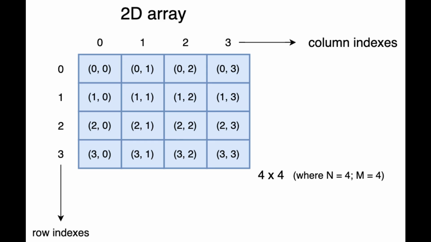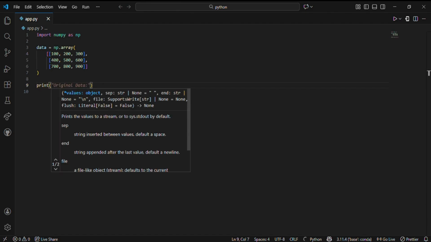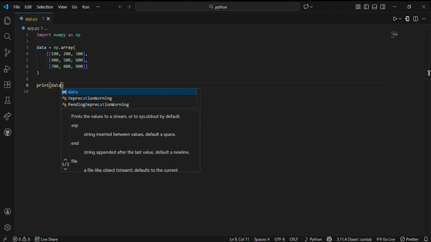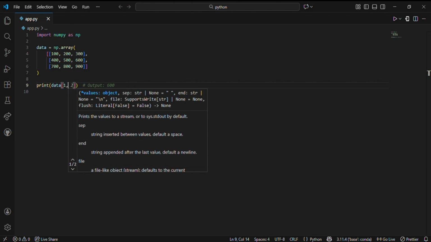So what if I have to access a specific element from there? Let's write print data and inside the square brackets, I am calling the row and the column. So I am calling from the second row and the third element.